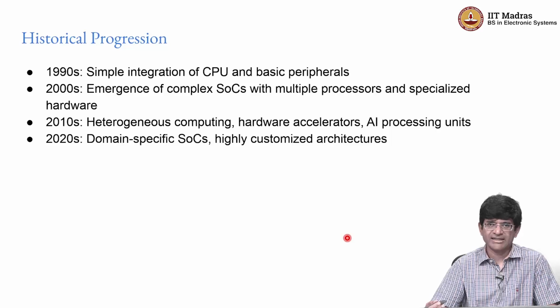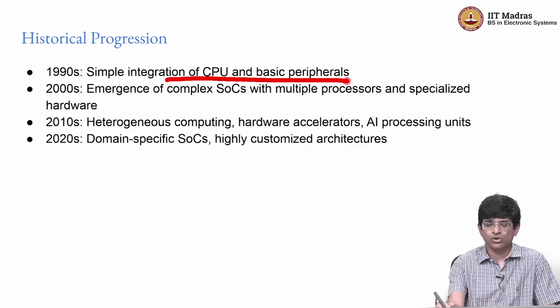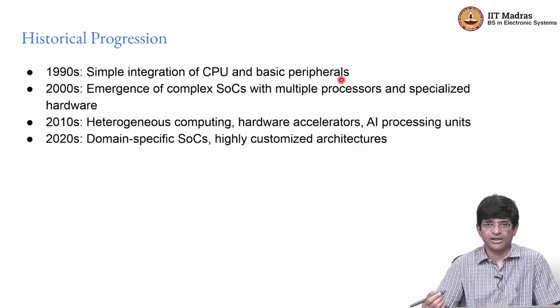Now by the 80s that was no longer the case. You had already Intel coming out with its processors, the 8086 family, and there were others. There was Motorola, and there were a few other chip manufacturers as well who had full-blown CPUs. But the notion of integrating a CPU along with some basic peripherals, let's say the UART or an SPI communication interface, or maybe a parallel port or something of that sort which would allow communication between such chips, started becoming more common in the 90s.